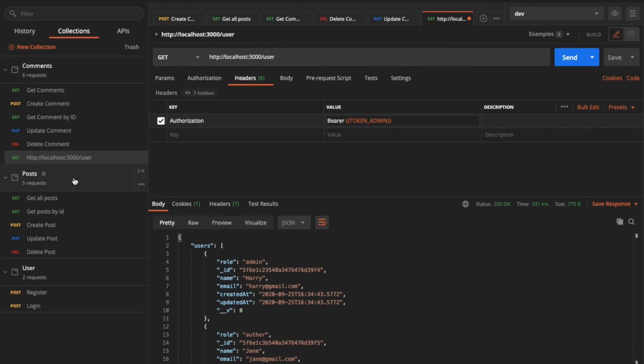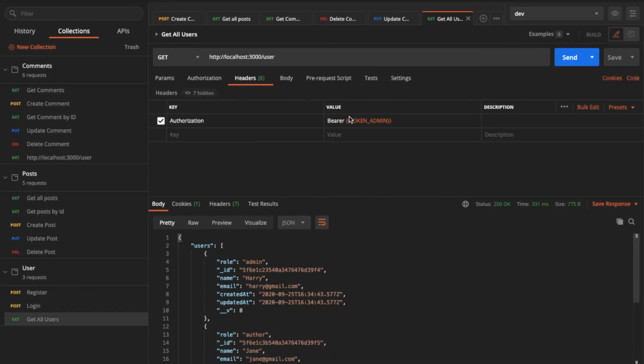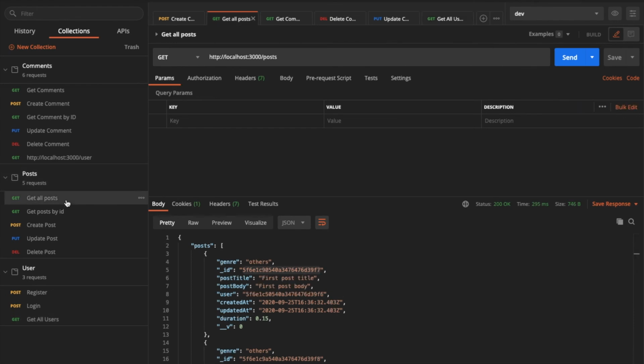So we have created enough routes. Let's also save this as get all users inside the user. We have enough routes here, but for example, we cannot search for anything.